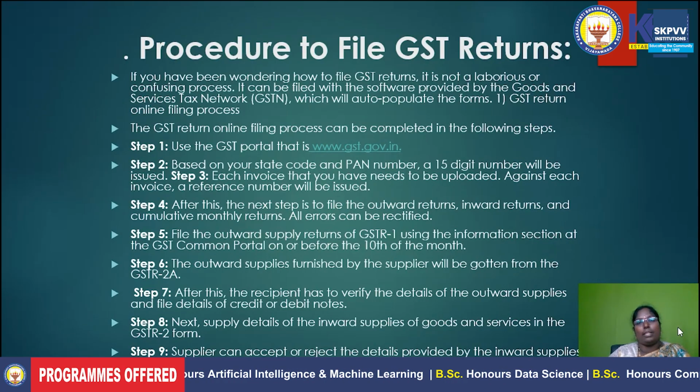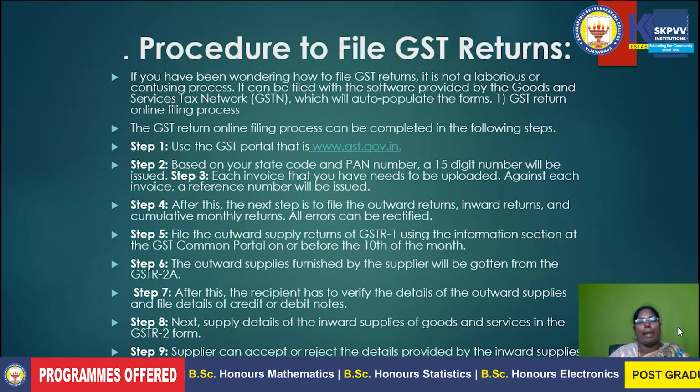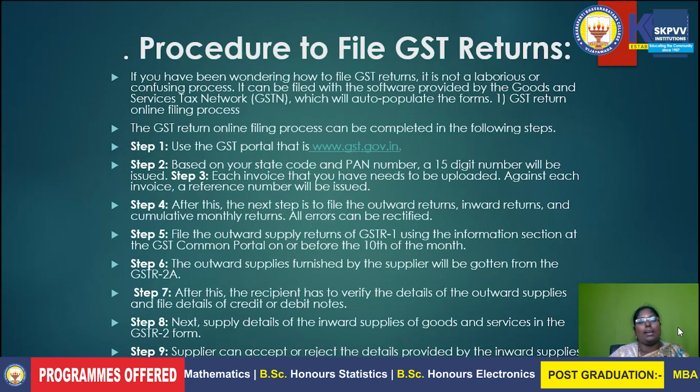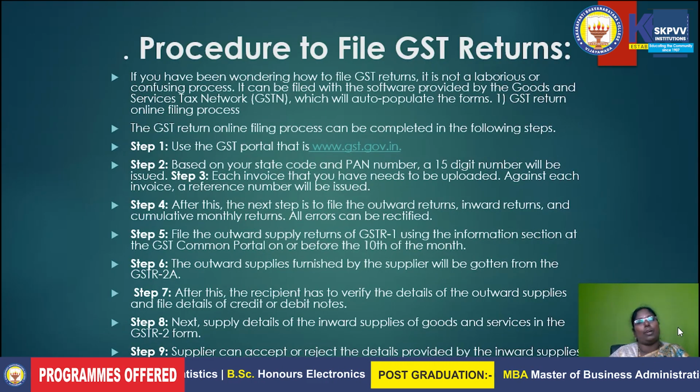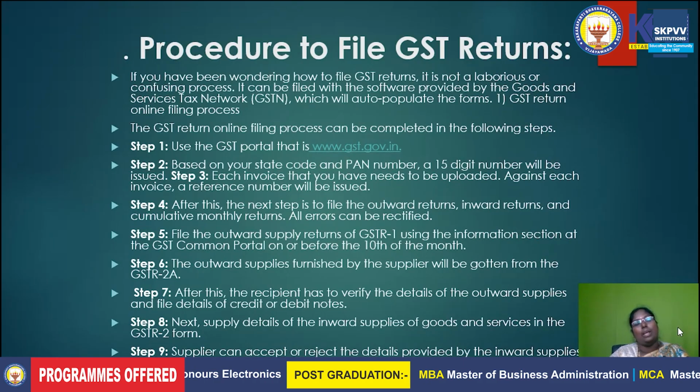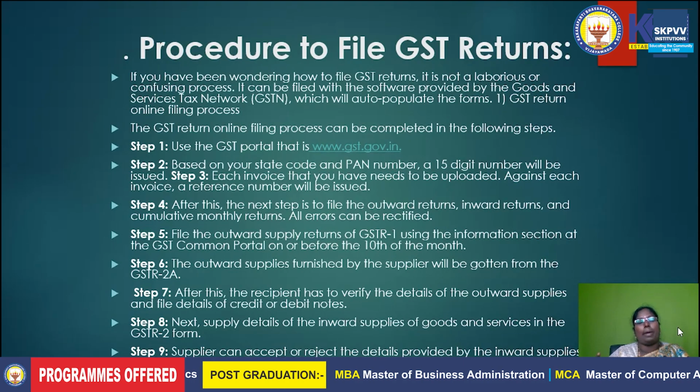After finishing gathering all the information of outward supplies, inward details and returns, finally press the filing of the returns, submitting of the returns. Then on pressing submit, you will get the payment option. That is, the challan is raised against the payment of whatever amount is summarized. Just accept the payment option.